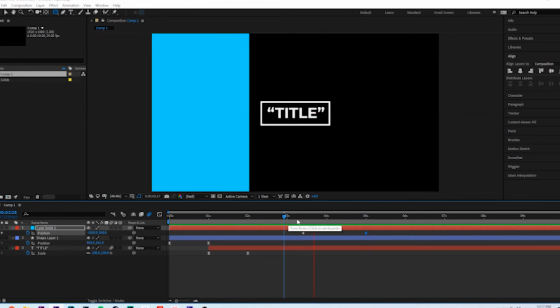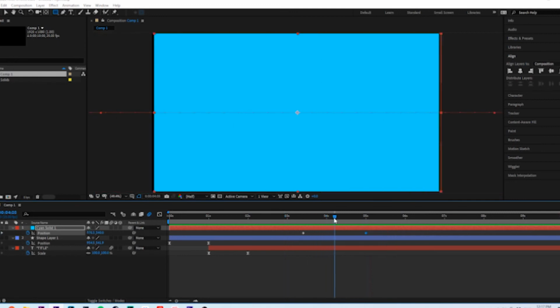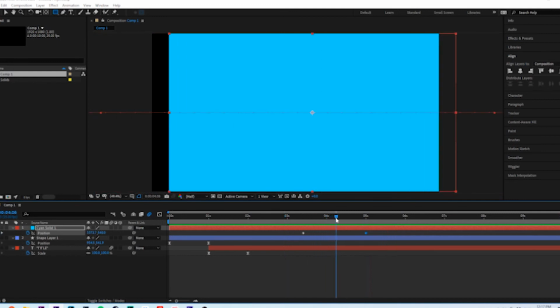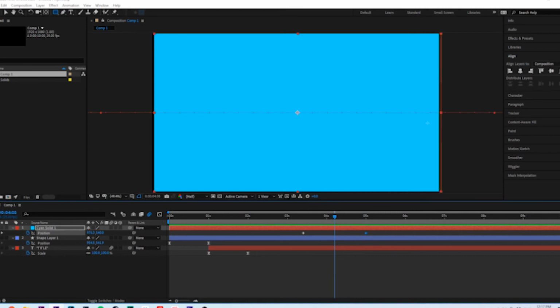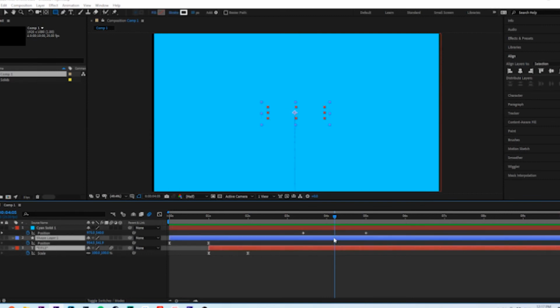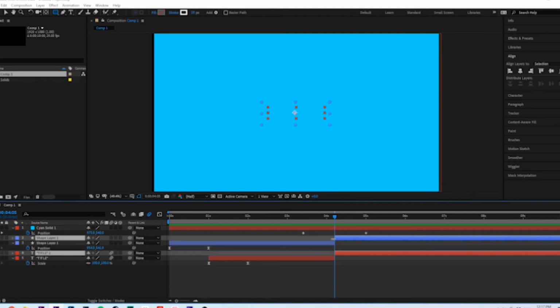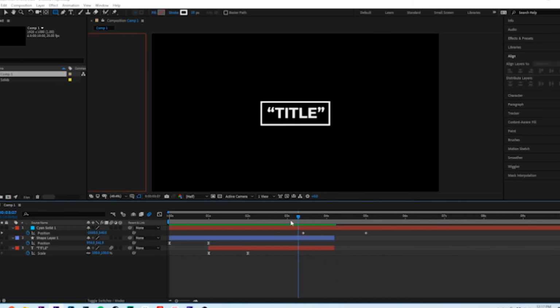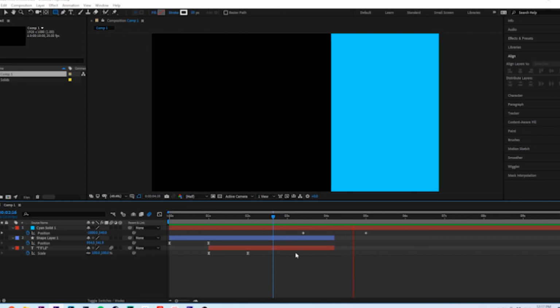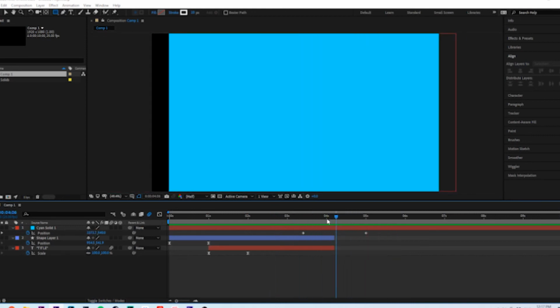Now if we play that, it goes from one side of the screen to the other, which is pretty good. However, in order to make a good transition, you need it to fill the whole screen, at least for 1 or 2 frames. That way you're able to cut in the middle, like so. If we select our shape layer and our text layer, somewhere in the middle of our transition, and press Ctrl-Shift-D, that's going to split the layers, and then we're just going to delete that. That way we can see our transition actually does something. It goes from title to no title.